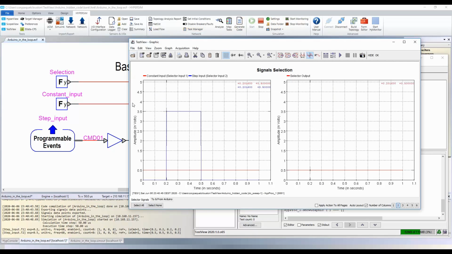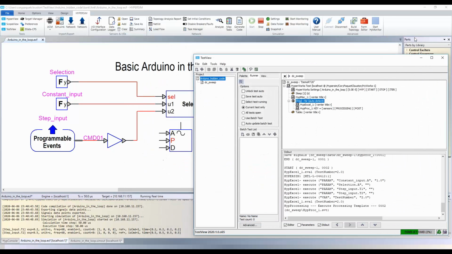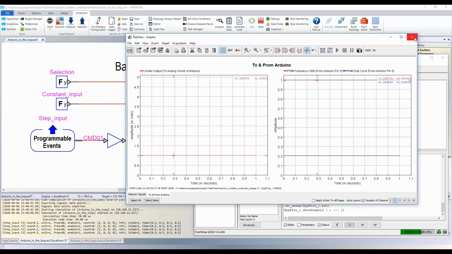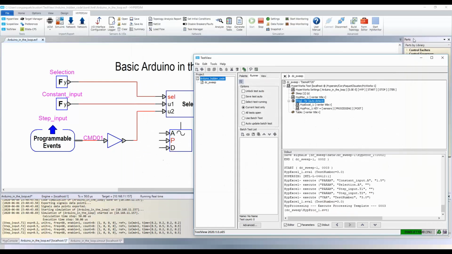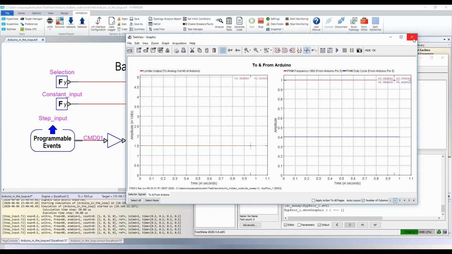As I recall, the template that we used was the same one that we loaded directly, so we did not need to rebuild one from scratch in TestView directly. In this case, a value of 1 is creating 2. A value of 1.5 is creating 4 for the duty cycle of the frequency of the Arduino 0.5.